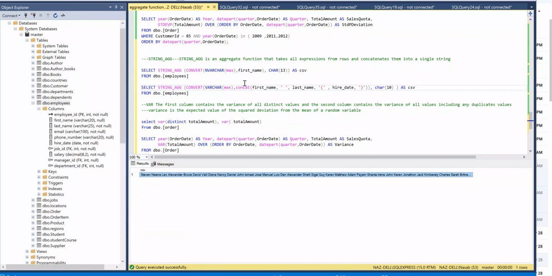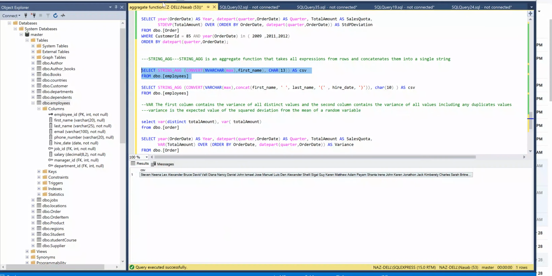So all the first names in the table are joined together and come into one row. See, it is useful. Sometimes it is very useful. I don't know where you can use it, but it's going to be very useful. But now you are saying that it is coming on one row. I want it to break.